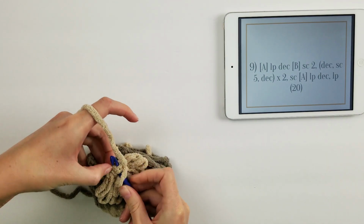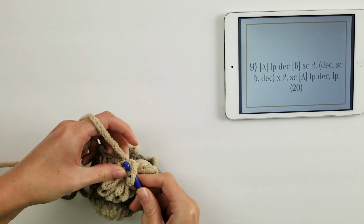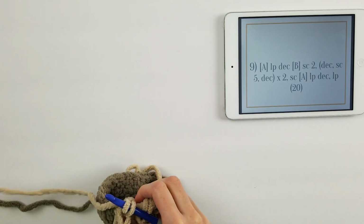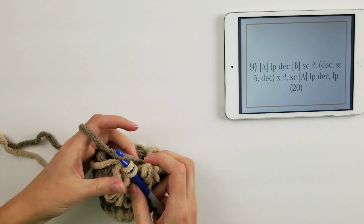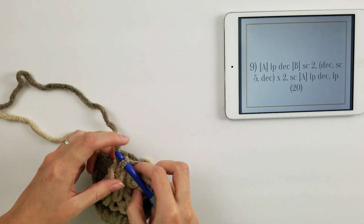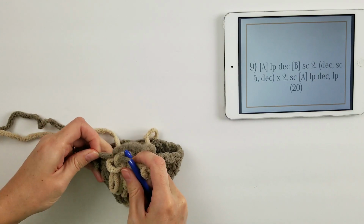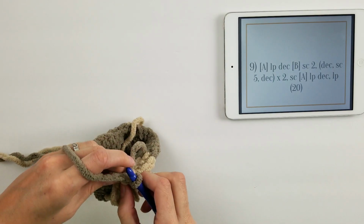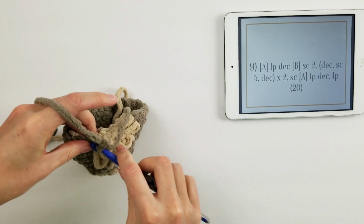Alright, so I've got it now, and then we're going to go under the first loop of the next stitch, yarn over and pull through both of those like so. And then normally you would finish off, yarn over and pull through again, but we're going to switch to our color B to finish off the stitch. Make sure you give yourself a little bit of slack here so you don't have tension that shapes the head. And then we will continue around following the pattern.